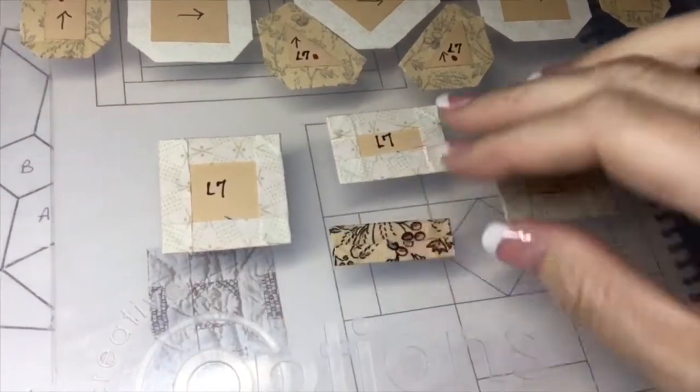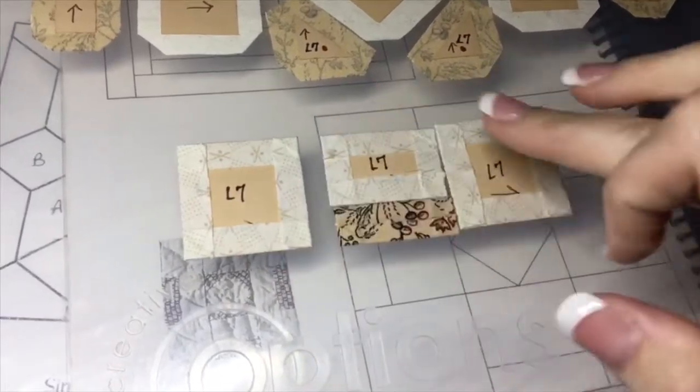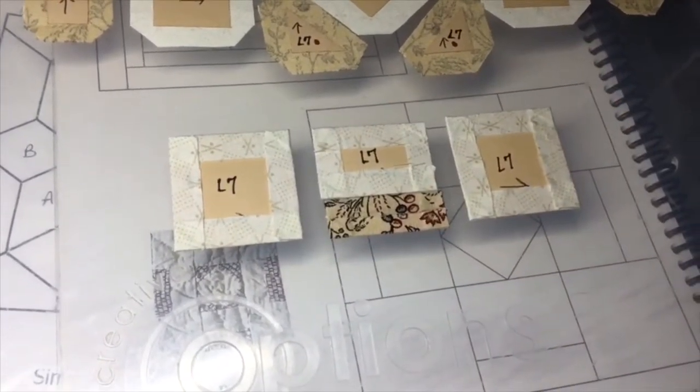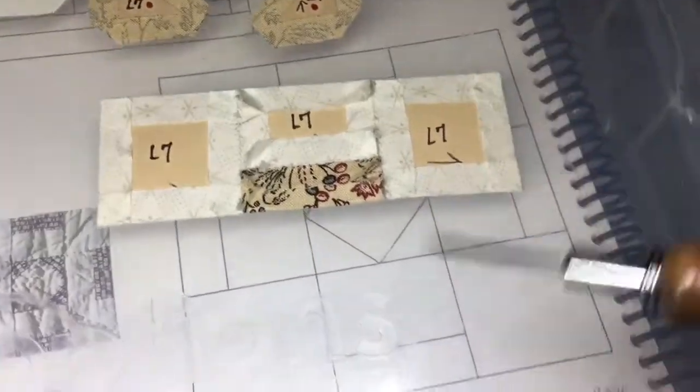These are basted, so I'm going to attach these two and then put the squares on the outside to make a complete row. I've got the bottom row all assembled.